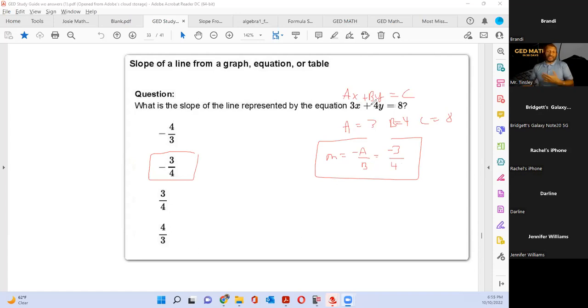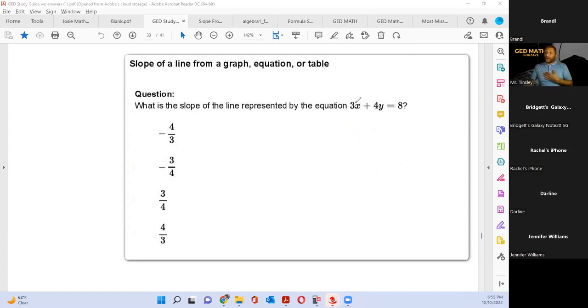Watch this. Since I know this is standard form, I already know to take the opposite of this. So I'm doing -3 over 4. I'm done. It takes me 8 seconds. Once you realize, remember I told you, math is about patterns. Once you recognize that pattern and you practice enough, it's easy. Watch this. I'm gonna make a problem up, and I'm still gonna do it in 3 seconds.